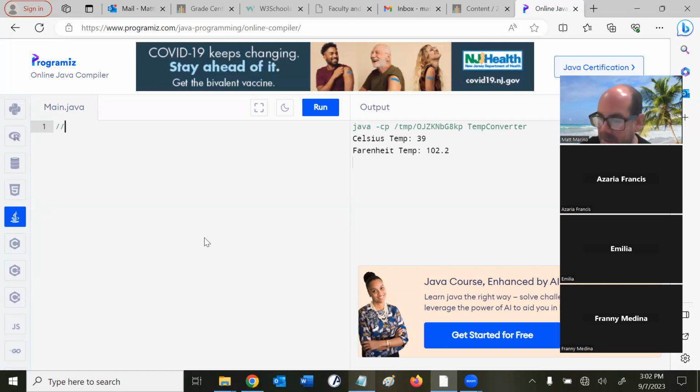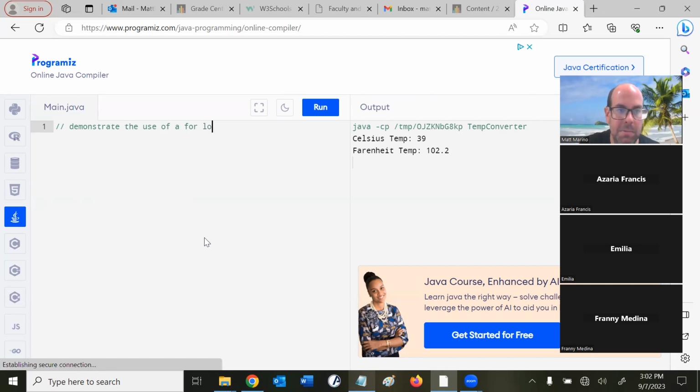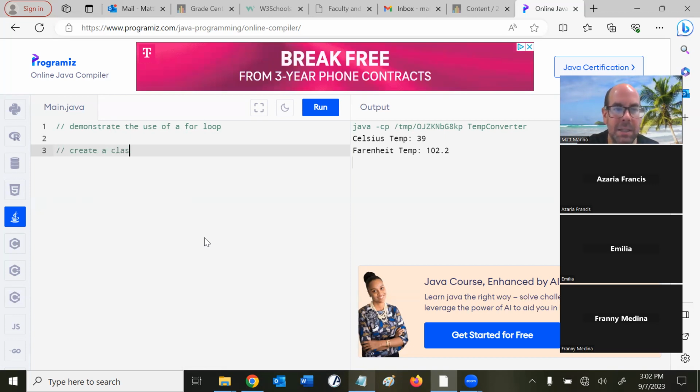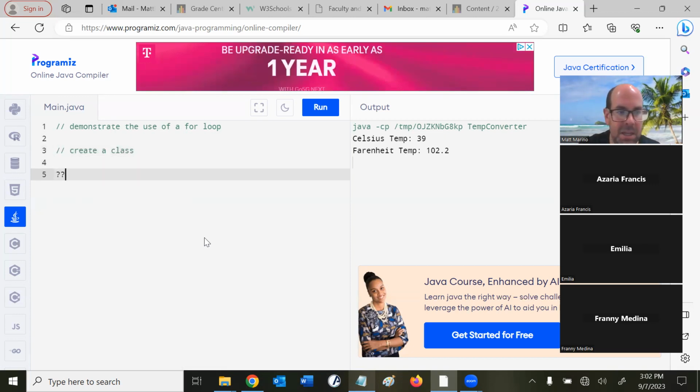For example, if we're going to demonstrate the use of a for loop, I would have the comment first, and then I'd have my class. Then I'd have my method.